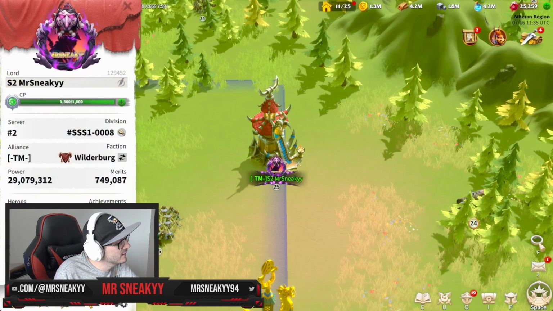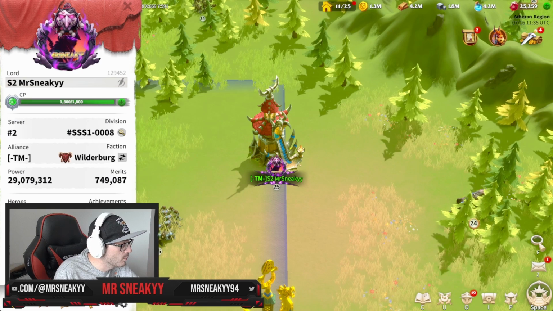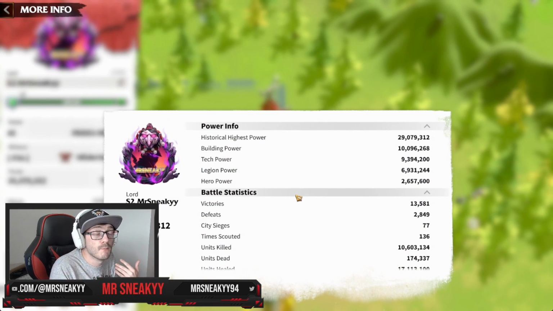And power is pretty simple, right? Power is split up into different areas. So if you go onto your more info area, you can break it down. So you can see my highest historical power was 29.079, which is my current power.